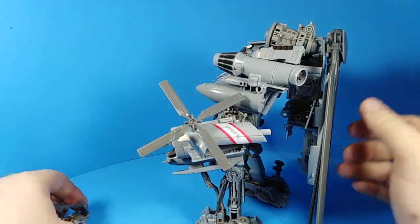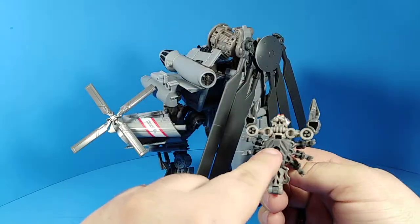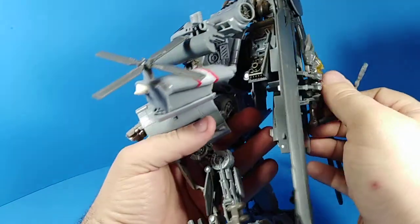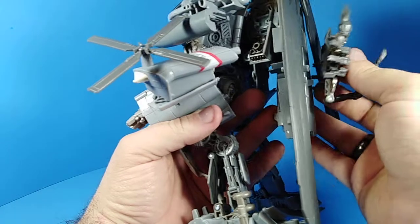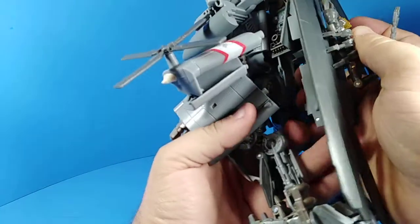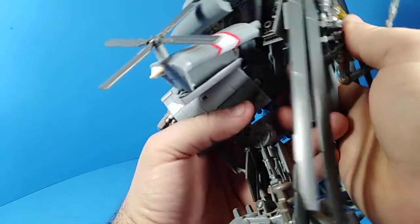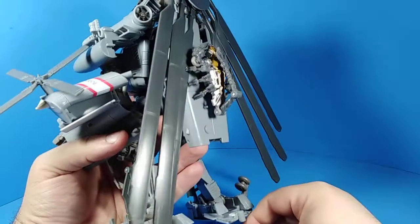You can store Scorponok on the back. There's this screw hole right here. It happens to be 5mm, and you can plug it into this little tab back here. Yeah, hypothetically, theoretically, metaphorically. Come on, just fit, damn you. Yeah, like so. He'll hang out back there.